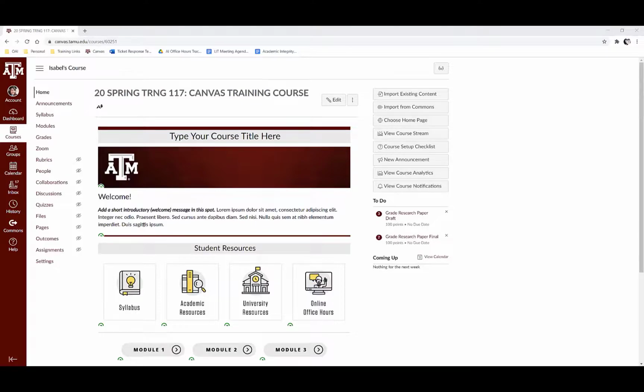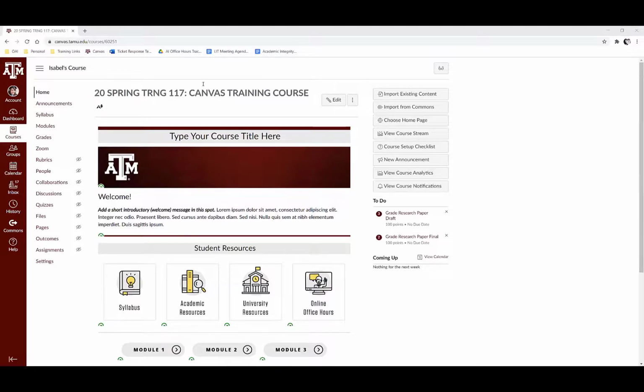For this little bit of time, I'm going to show you how to set up Gradescope in your Canvas course. For this next step that I'm about to show, you don't have to do this every time you enable Gradescope. You do this one time and you won't have to do it ever again, but you're going to do it per course. So for every single course in Canvas that you want to use Gradescope, you're going to be able to do this per course.